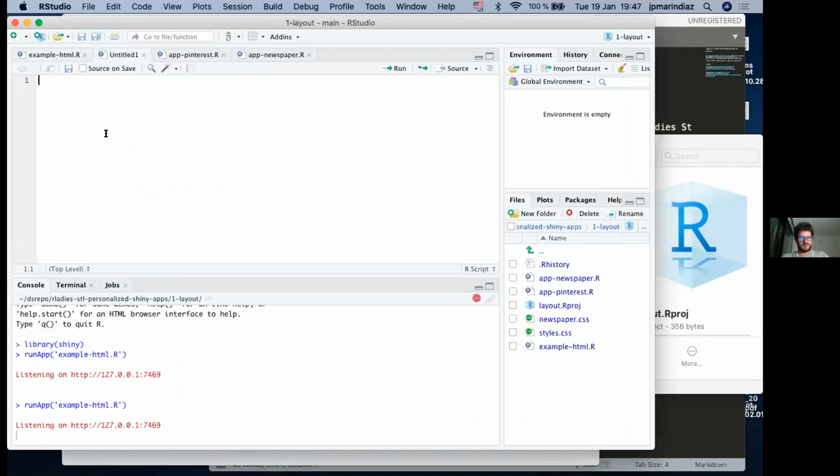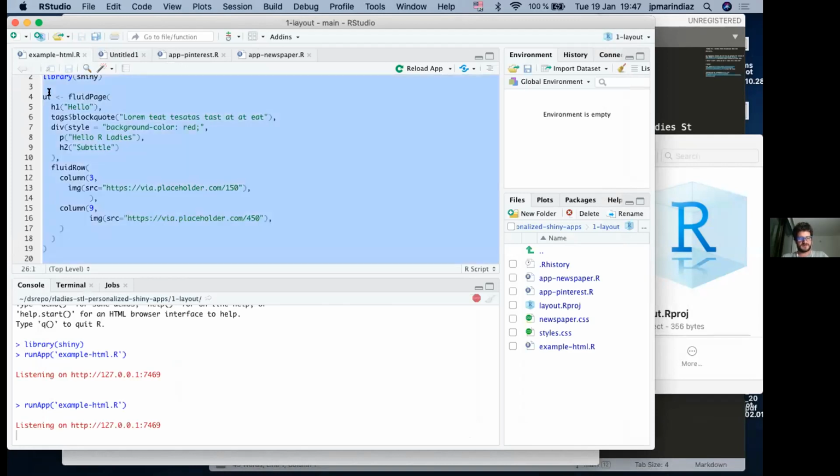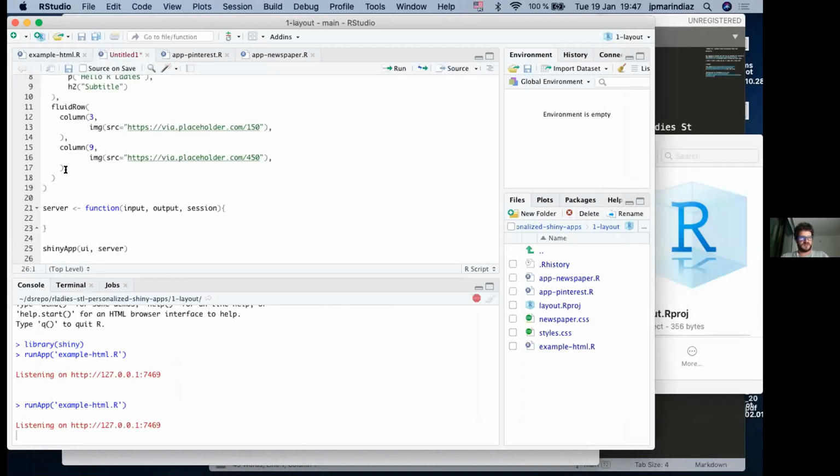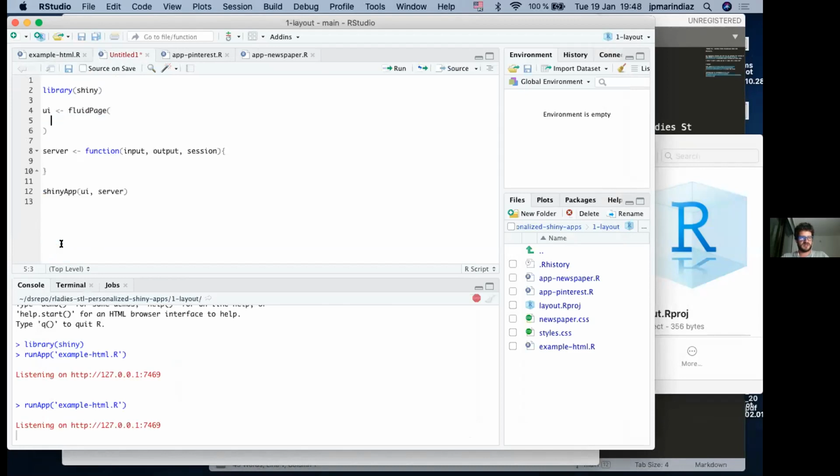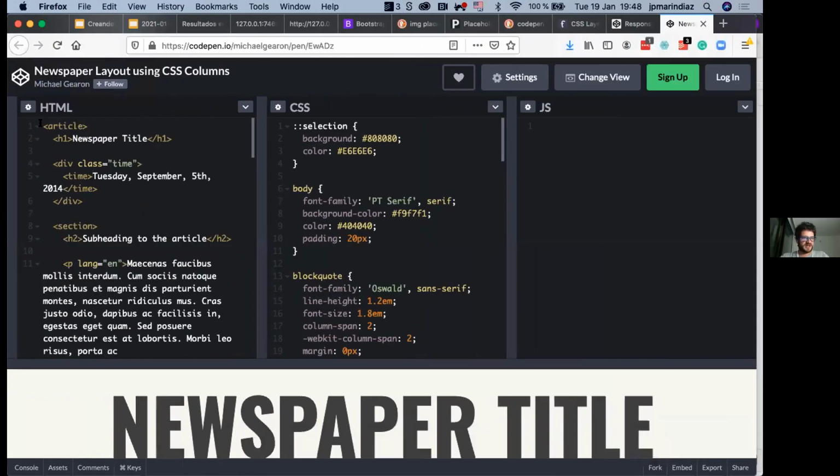I'm going to create a new script, and we can just build the HTML just the way we see it. So in here we see an article, and this article contains an H1, which is a title, then some div, and then some section, right?